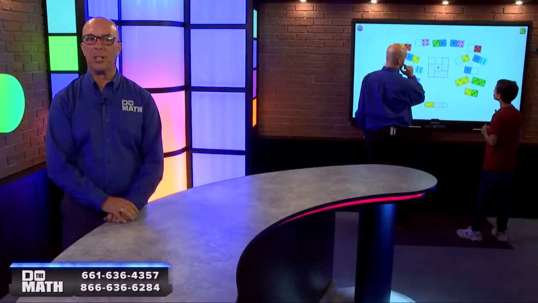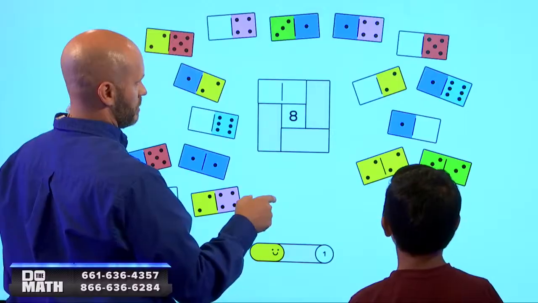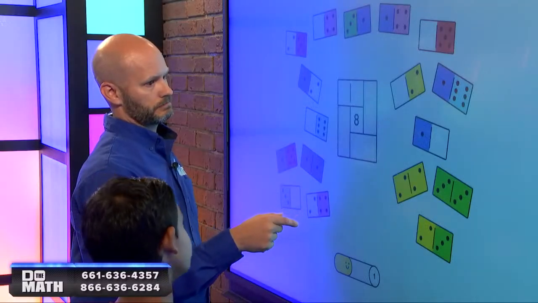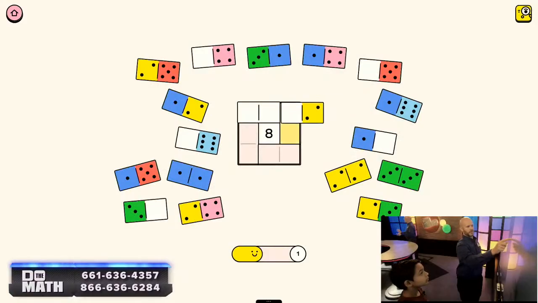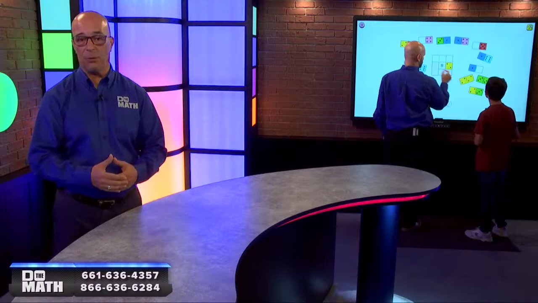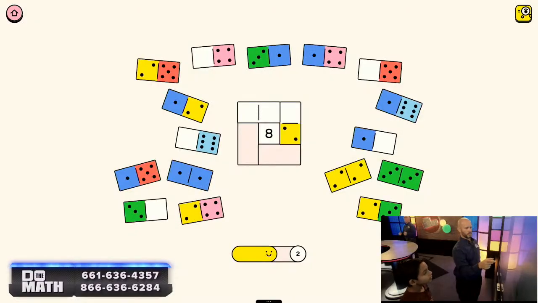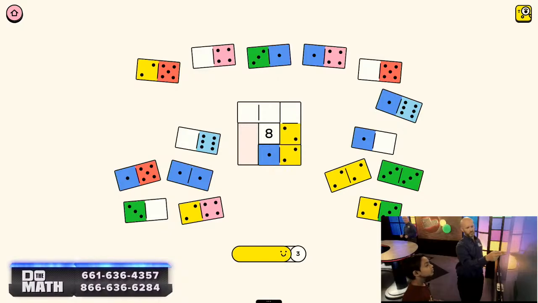All right, well, these guys are going at it again, and what they're doing is they're coming up with different things. So at first, they were looking at colors and trying to match the colors so that everything would match up when it was touching each other. But now what they're doing is they need to get the sum of 8. So the 8 is in the center, and they need to put dominoes around it so that it all equals up to 8. So Devin and Viraj are working on this right now.